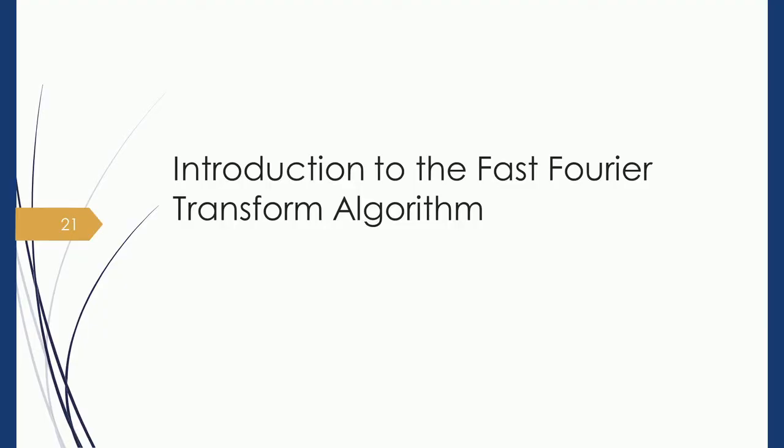So, we are now going to look at how to transform a vector from the standard basis to the Fourier basis. This transformation is quite naturally called Fourier transform. And in particular, we will look at the fast Fourier transform algorithm, which is an efficient way to perform this transformation, and it will be applicable in some contexts, but not in all contexts.